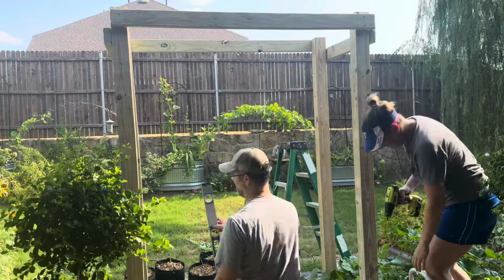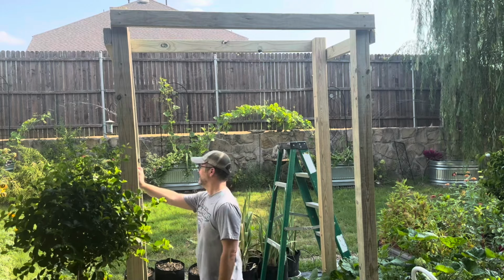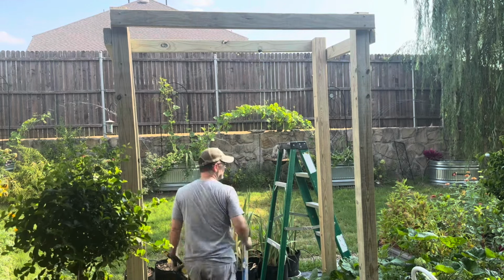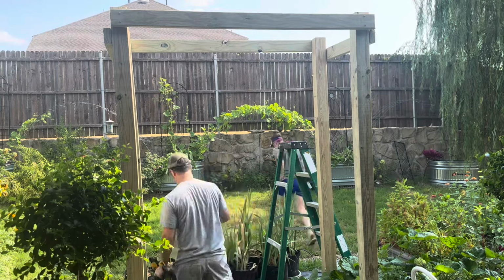So you can see Jeff checking here, and we were really happy with how everything turned out. The back left was just a touch off, but everything else looked really good. We were real happy with how this all turned out.